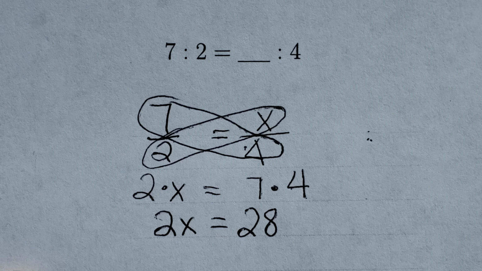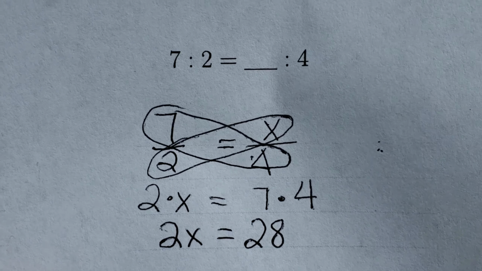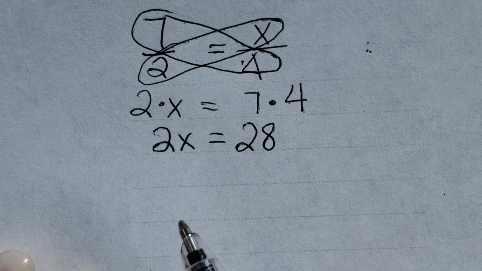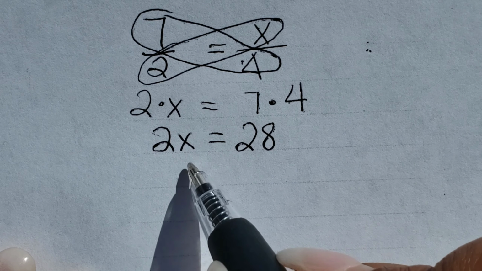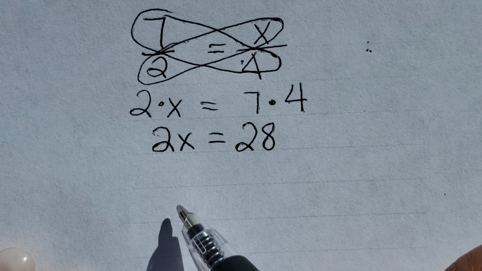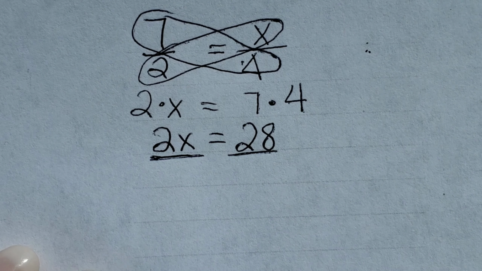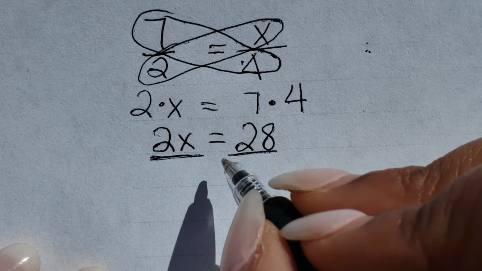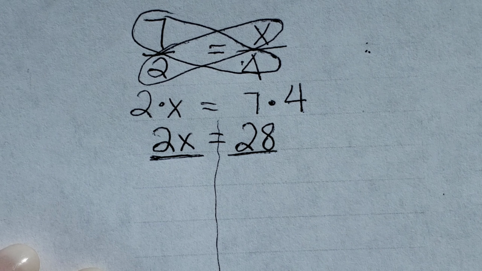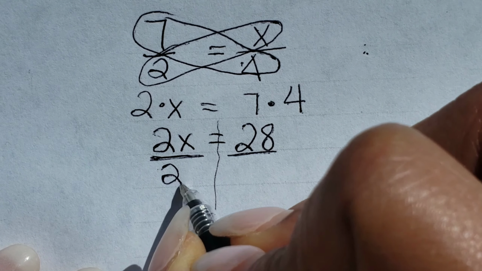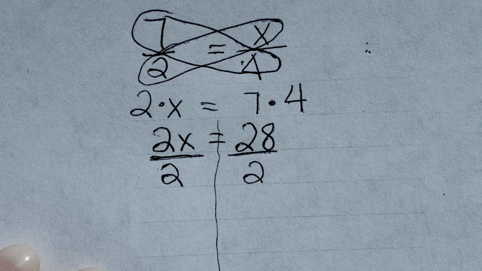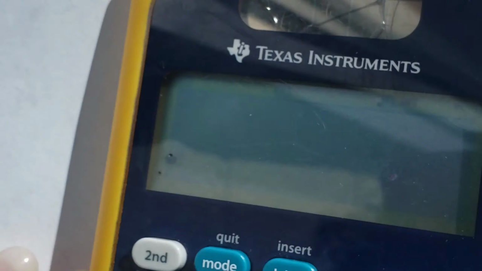Next, we're going to have to do the opposite of multiplication. These two, the variable and the number right here, are multiplying. We need to do the opposite of multiplication, which is division. This line means division. So remember, we're pretending that this is our mirror. Whatever we do on one side, we have to do to the other side. So we're going to do divided by 2 because we want to get x by itself. Okay? And I'm really going to slow this down for you so that you can see exactly what I mean.